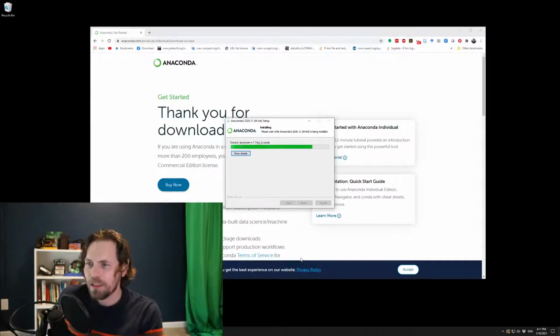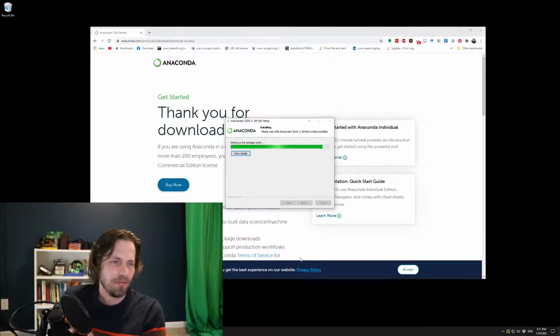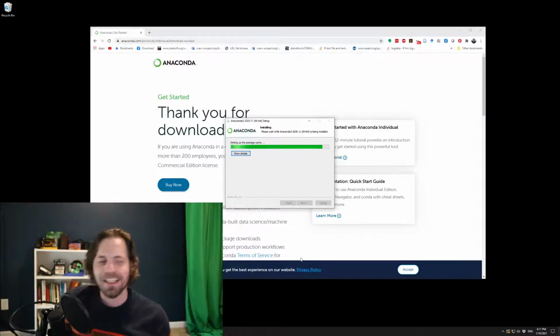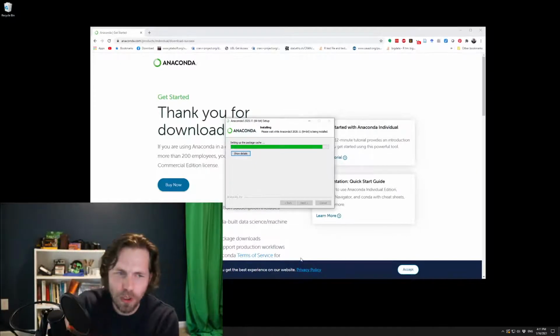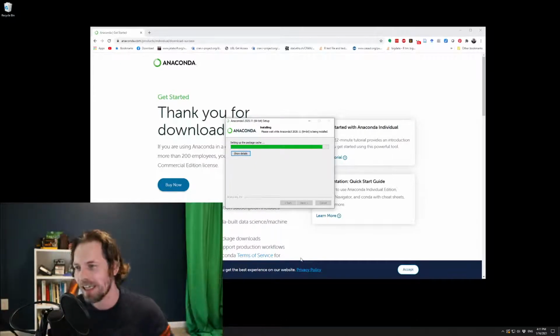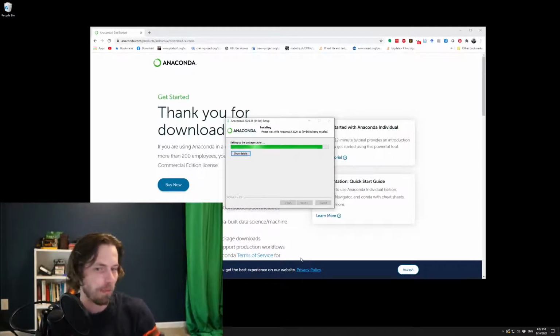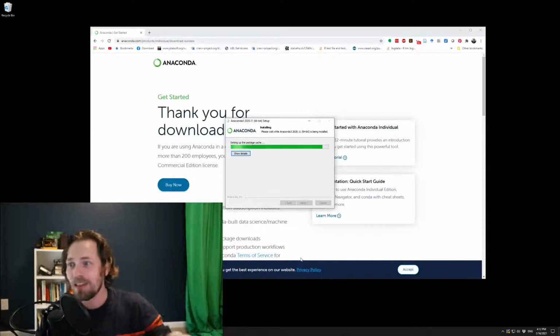The other thing that we really need for actually doing the coding that we're going to be doing is a plain text editor. Now, Anaconda comes with a few different options that make this pretty easy. I really like to use VS Code or Visual Studio Code. I do think there is a direct link from inside Anaconda that will let you install this, but there are other options. There's Notepad++, there is Sublime Text, there's Spyder. You can go like a full-blown IDE and do something like RStudio. That's a good option because that's also compatible with Python. But when I'm teaching this, I'm just going to do really plain text.